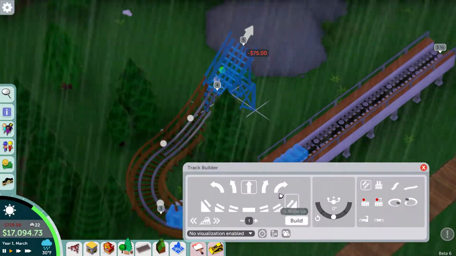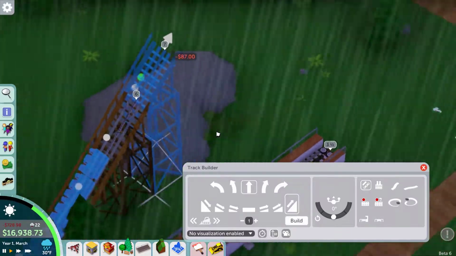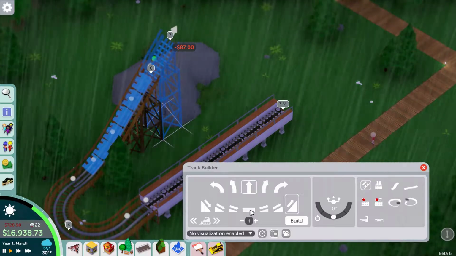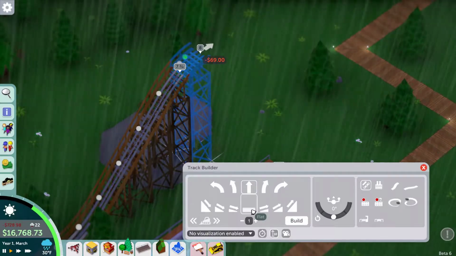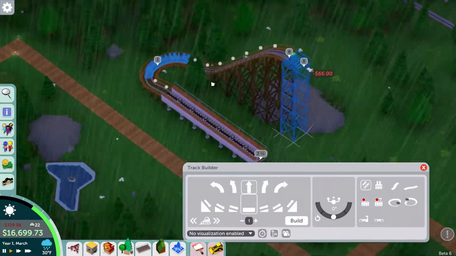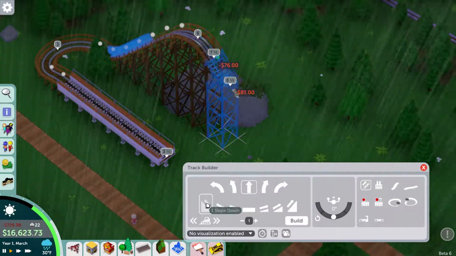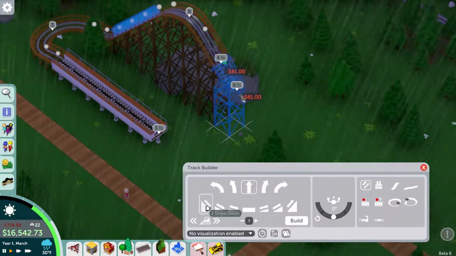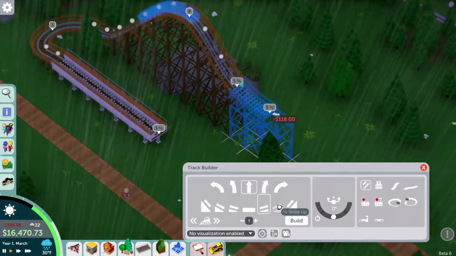Oh, I didn't realize you could do a steep lift hill on the wooden coaster. I really haven't played this enough to know what I'm doing. Before official scenarios show up, I have a hard time playing a game like this. I have no idea what I'm doing. This is going to be awful. I'll tell you right now, this is going to be terrible. It's just going to be a dopey little wooden coaster.